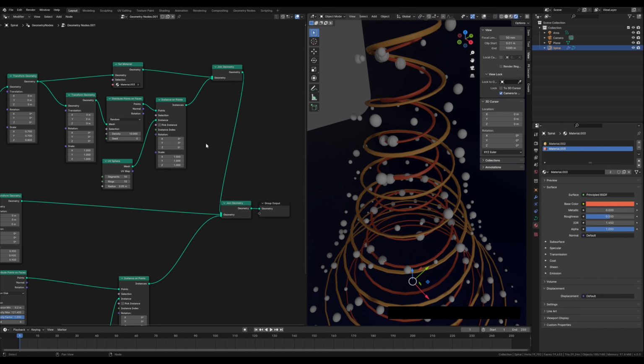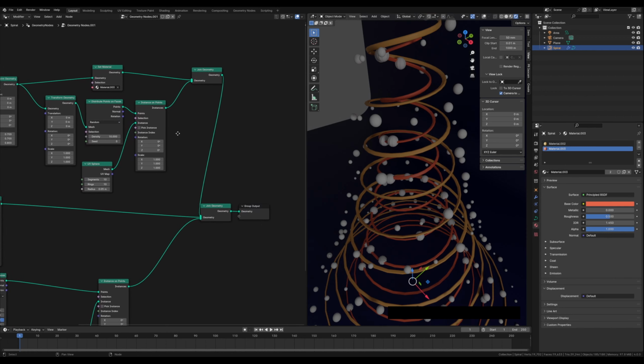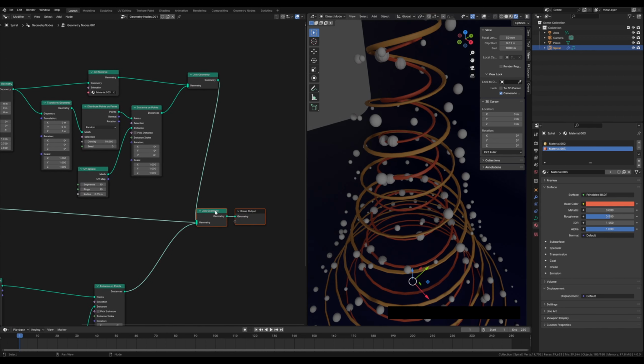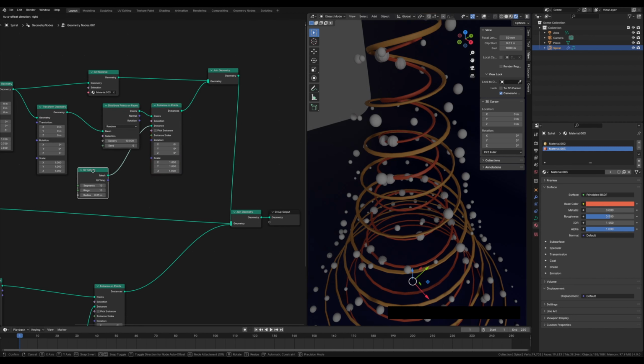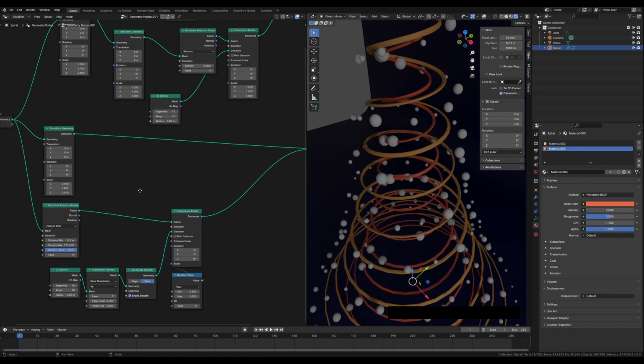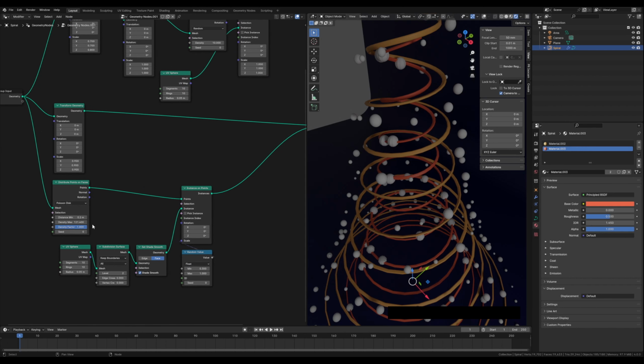Okay, so let's clean this mess a little bit, maybe move it here, join geometry, okay, transform, okay. So now we can repeat the steps we did here.